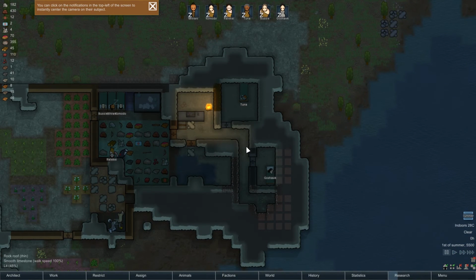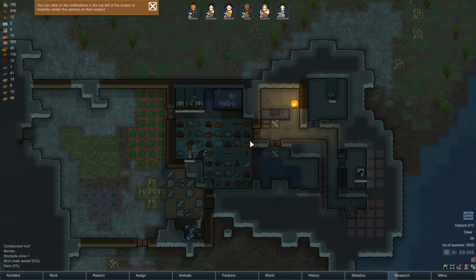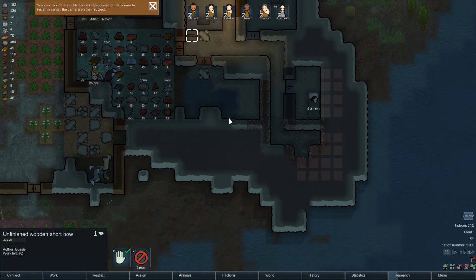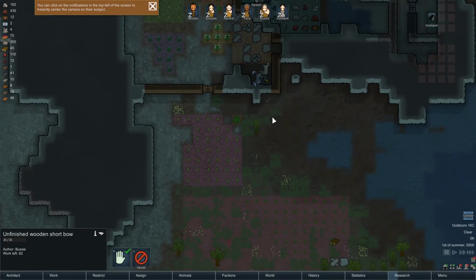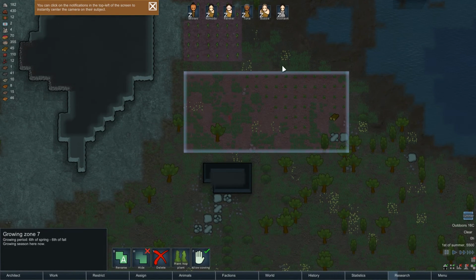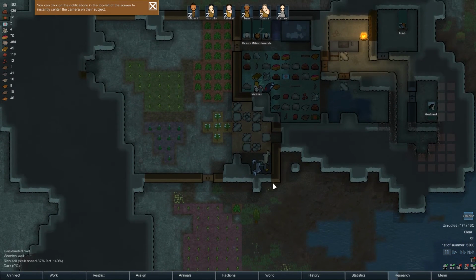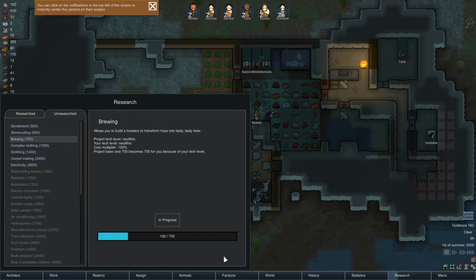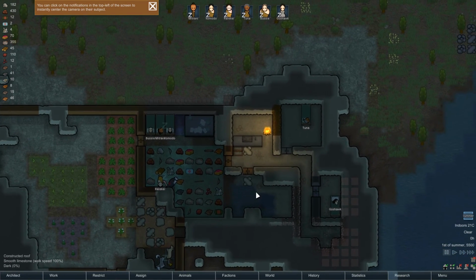In the last episode, we did begin to expand our holdings here inside this side of the mountain. We've started chipping out a couple more rooms. We've begun doing a little bit of crafting. This here is in fact the beginnings of an unfinished wooden shortbow. And we extended our workshop a little bit, and we started building a massive hemp growing zone. Sorry, not hemp, hops. The reason for that is because we are currently researching brewing, which is super important.